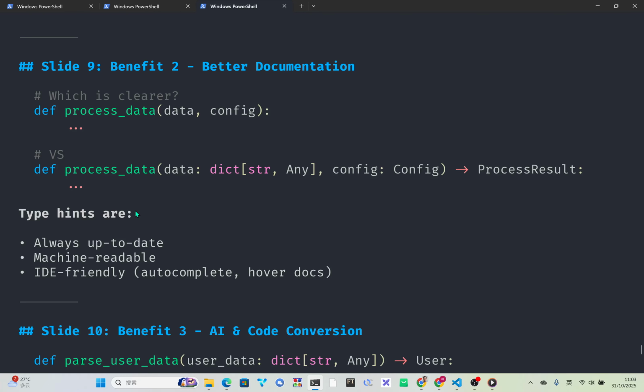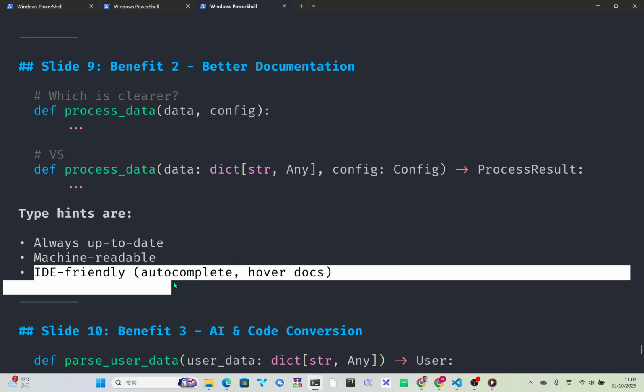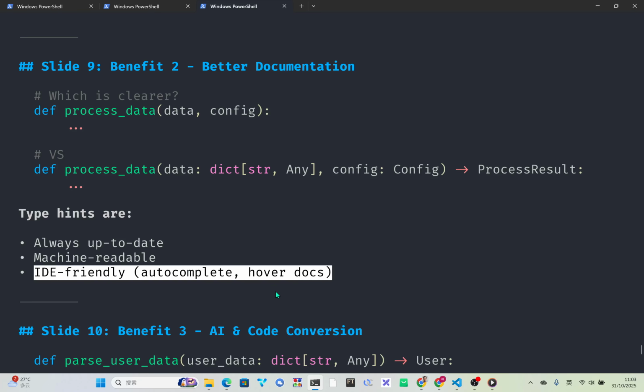Traditional docs, in separate doc strings or README files, they almost inevitably get outdated. Happens all the time. Type hints, though, they live right there on the function signature itself. So they offer, I'd say, three main advantages, and they mostly center around your IDE, your code editor. First, as we said, they're machine readable. That's fundamental. Second, because they are, your IDE suddenly gets superpowers.